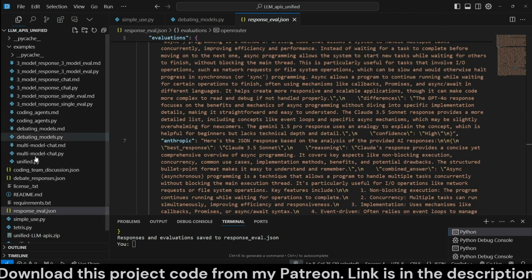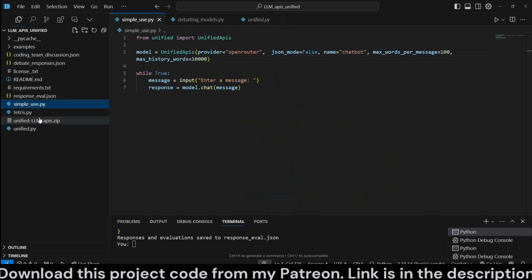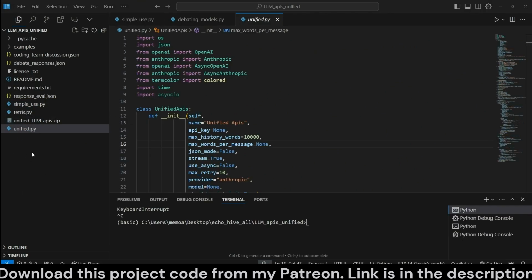But this pretty much concludes all of this. Let's move on to the code review part. But like I said, code files for this will be available to download at my Patreon. Everything will be available for architect patrons, and just the unified API with the simple use case will be available for connoisseur level. Okay, let's begin by reviewing the code for the main unified .py file.